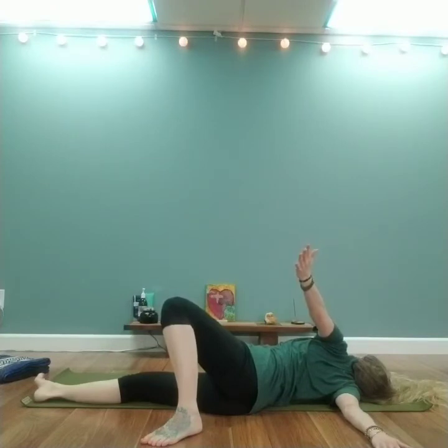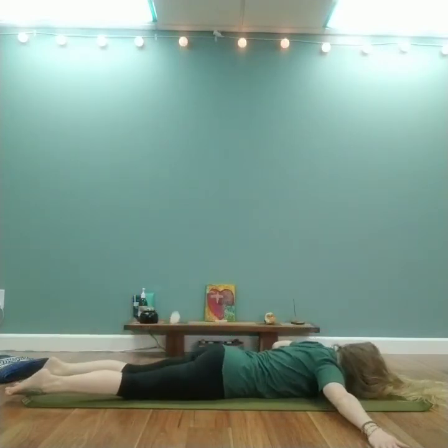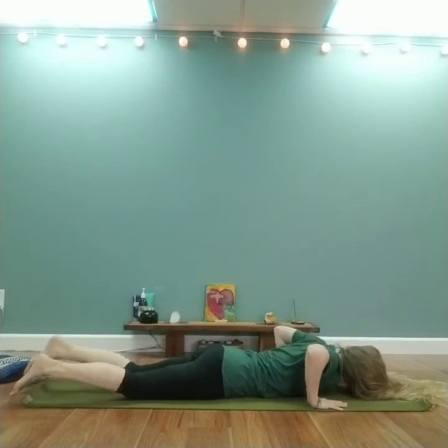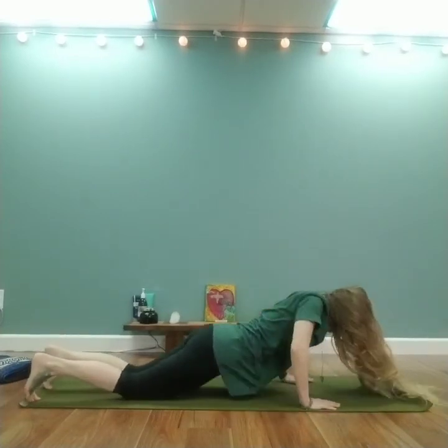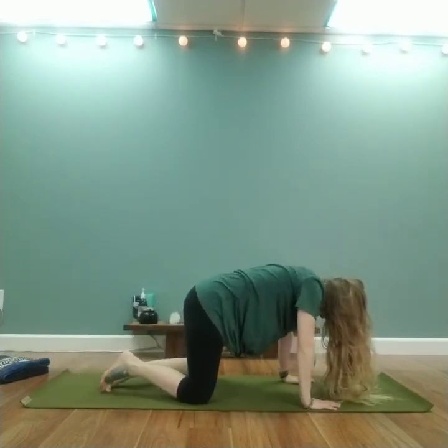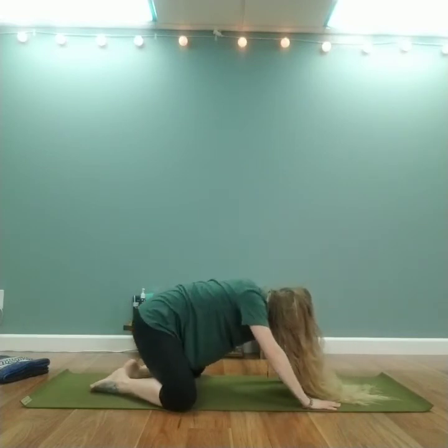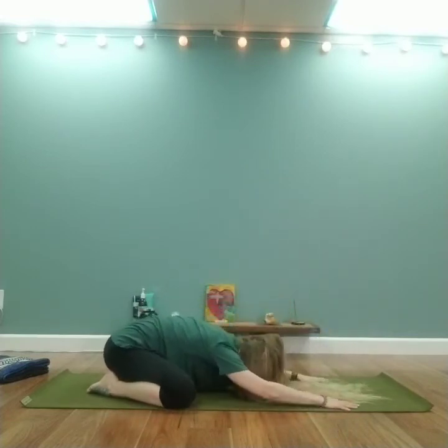One more deep breath. When the hand comes down, you gently rotate over. Draw the head back to center, both hands in. Slowly come up to hands and knees. Good. Give yourself one last child's pose. Knees wide, just wherever it feels comfortable, sinking the hips down and back and releasing.